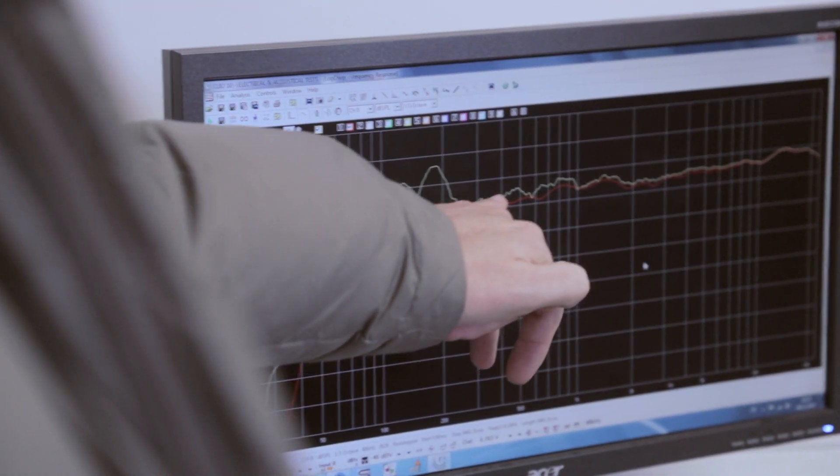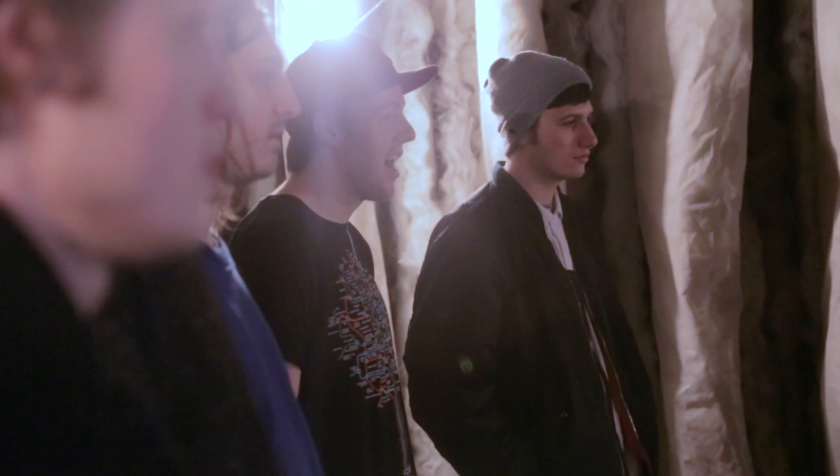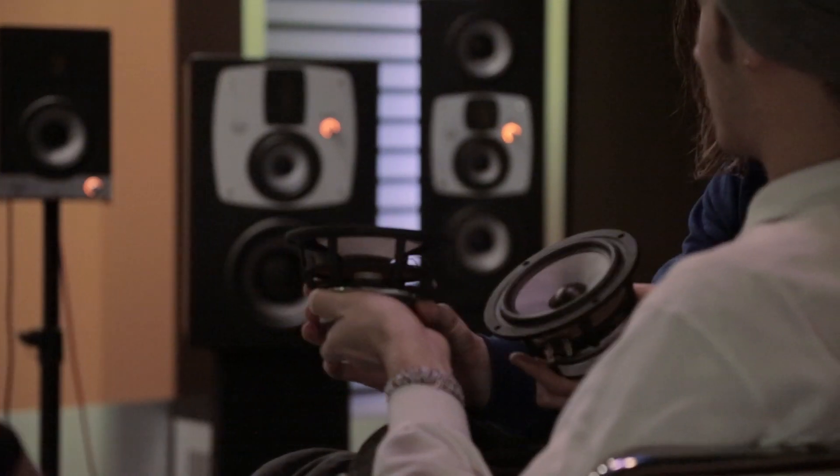For us, it's always very exciting to have students here. For students, I think it's very important to see and get an idea of how speakers work in a room. We normally explain the function of the speaker in the anechoic chamber — students can walk around and check what is happening. And then the same speaker in the room sounds completely different, which is very surprising for the students, showing how big the interdependencies are.